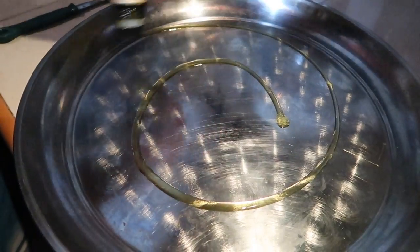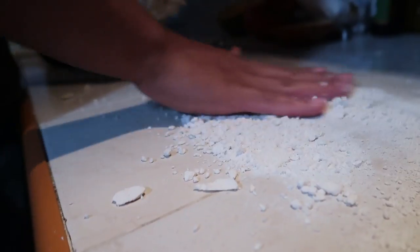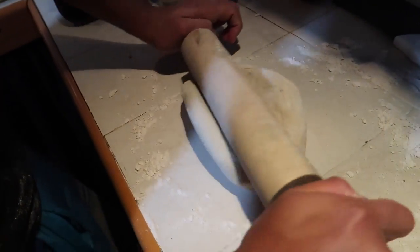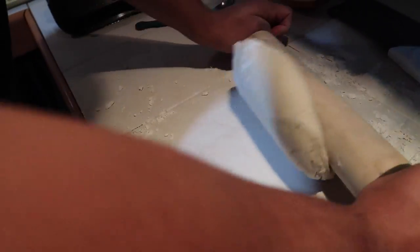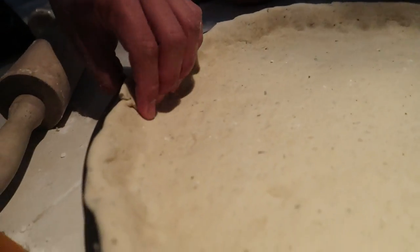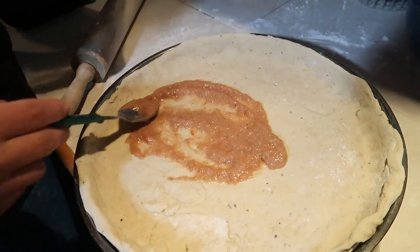Now, oil up your pan with extra virgin olive oil. Put some flour onto your counter and knead your dough. Now, this is a little tricky for us. Please don't hate. Oh my gosh, what are we doing? Where am I? What year is it? Okay, now, make sure you preheat your oven. Add the sauce to the pizza, just like so.